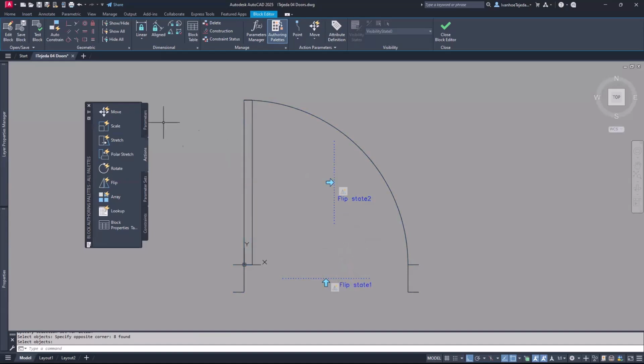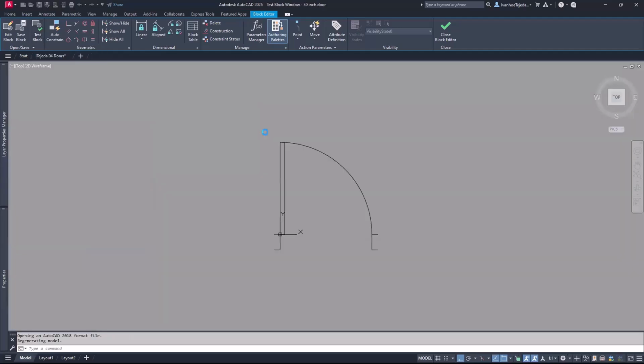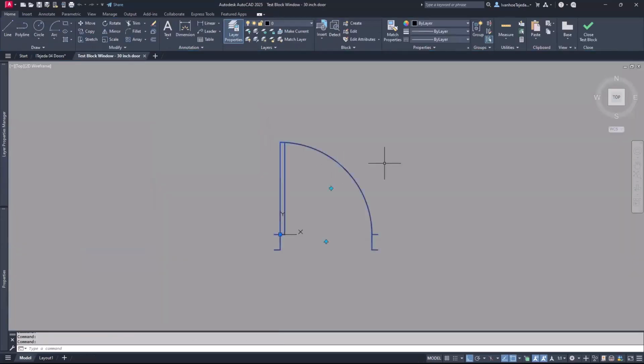And now I will test my block. So I come over to test block, and I select it. I have my arrows. Let's see, does it work? Yes, it does. What about this arrow? If I flip it, I want you to see something. Notice how that arrow doesn't move with it.